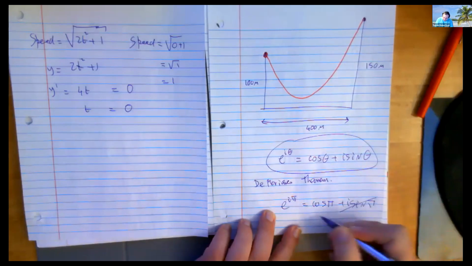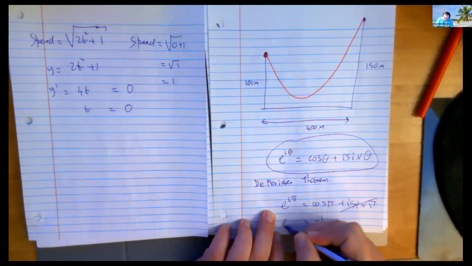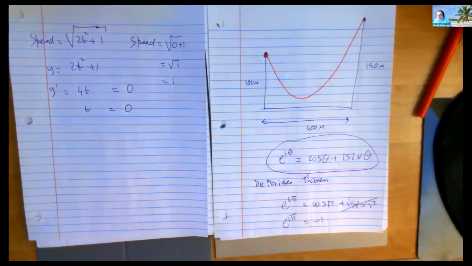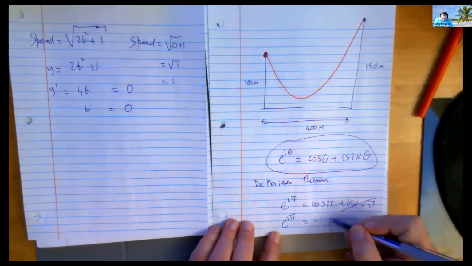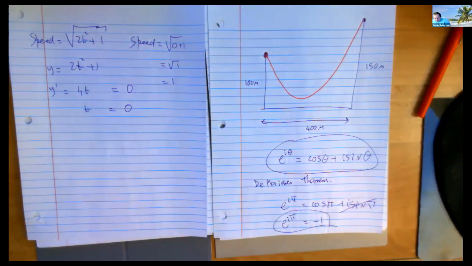Right, you know the sine of pi is nothing, and you know the cosine of pi is -1. So e to the I pi is -1. Is that the special case you're talking about? Yeah, that's what I recognize. Yeah, so it sounds to me, I'm making this up, it sounds to me like Euler maybe came up with this, but de Moivre ran with it and actually did more stuff with it, so they both get a little bit of credit.